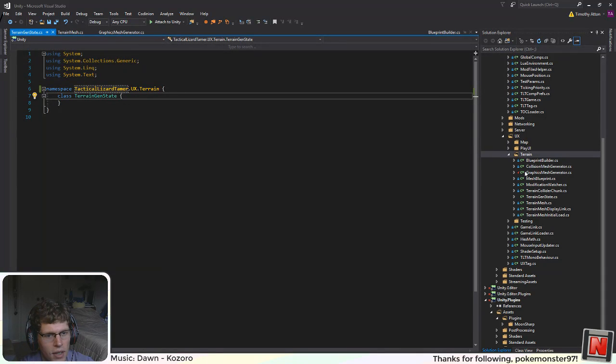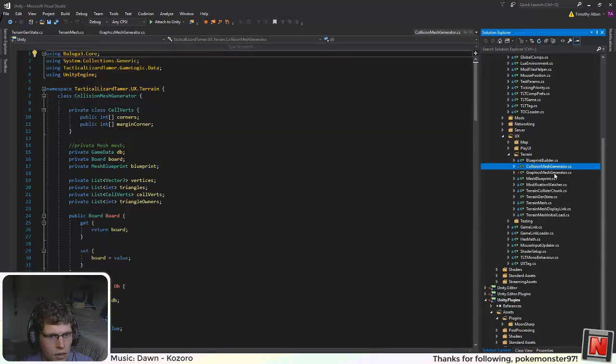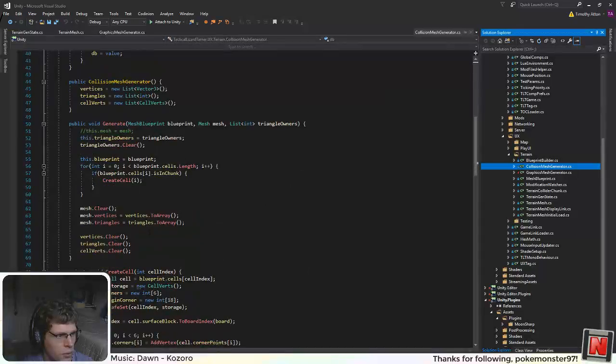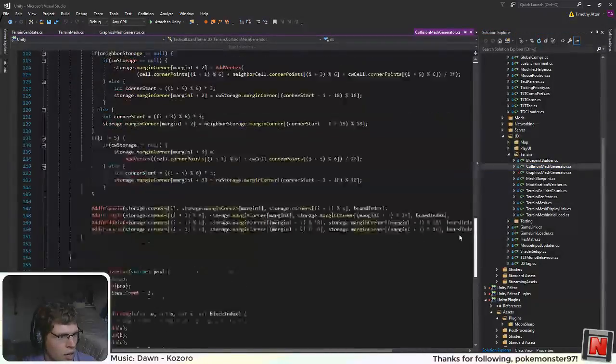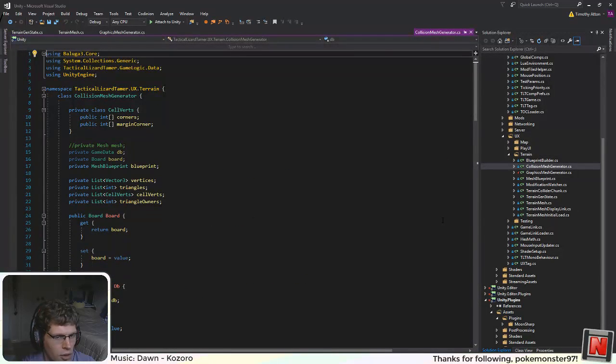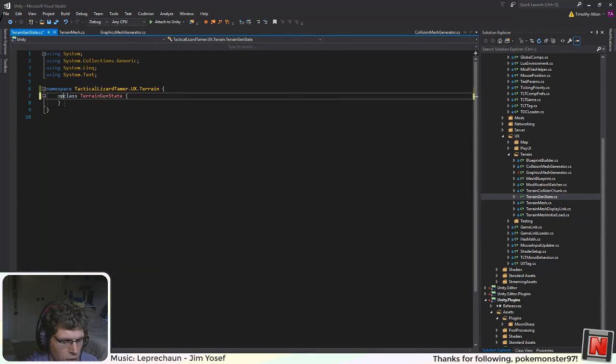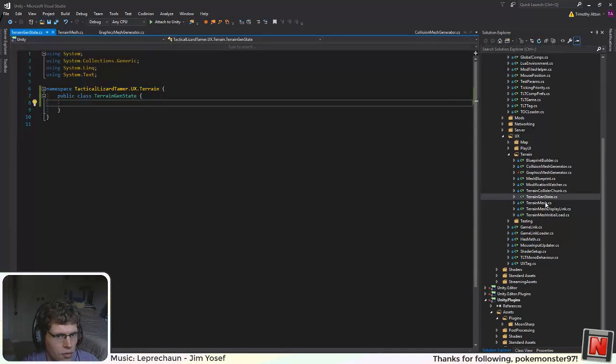I'm trying to decide if this is the best way, because I've been thinking about Unity's new system, of course, and how you would do something like this in it: you'd schedule a bunch of jobs and then wait for each one to complete in sequence. So I'm trying to figure out a way that I can do that now without having to make them aware of a state variable. I don't think that there's an easy way to handle dependencies right now, so we'll just do something hacky in the meantime. And the terrain mesh controller itself will wait until each subcomponent is done and then decide when the next one should run.